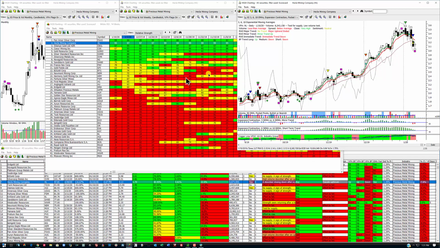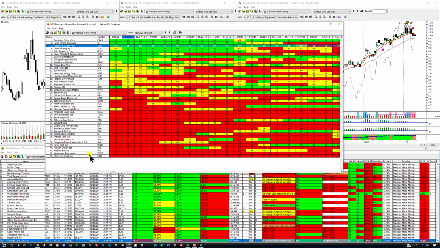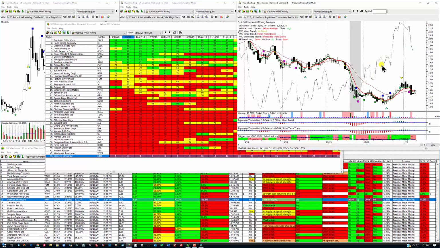And here is a test on this one. Another strong stock. Cheap stock, doesn't matter. Doesn't matter if these are cheap. Inexpensive. Look at this nice move, and this is coming from the ranking module. If I go down here to McEwen Mining, this is a weak stock, totally different. Downtrend as opposed to an uptrend.